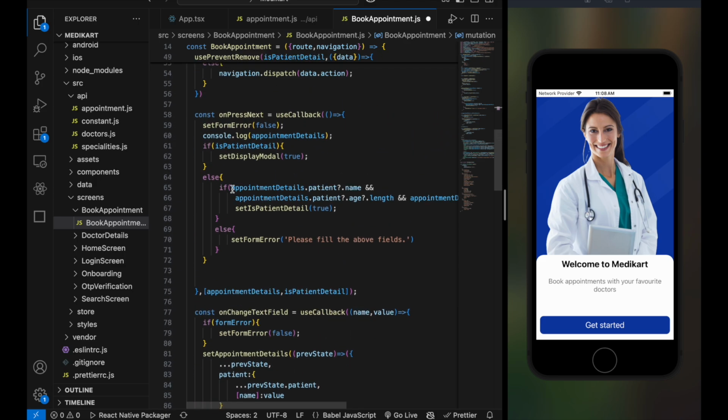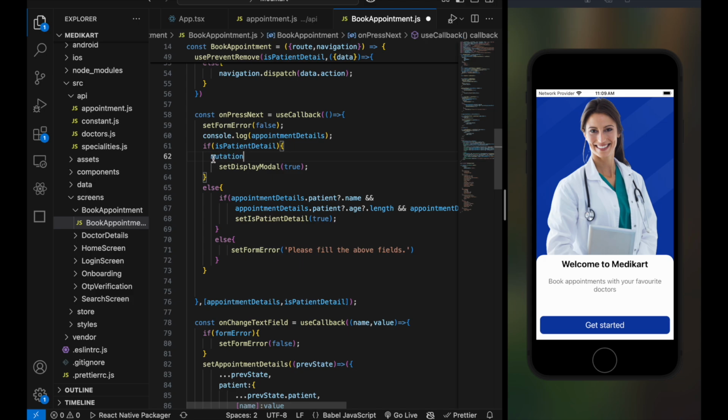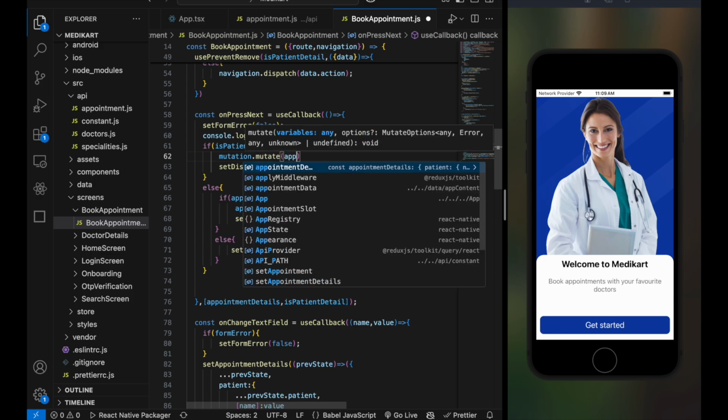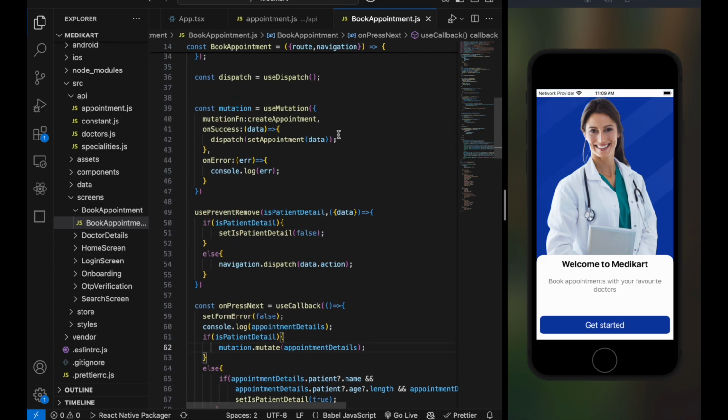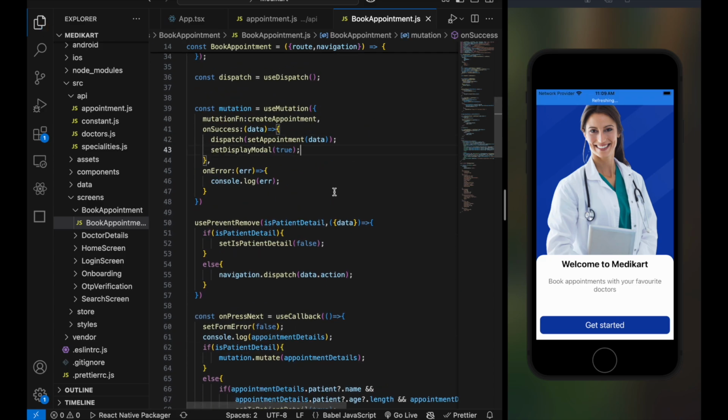So on press next at here, we'll call this mutation dot mutate, and here we'll pass the appointment details. Okay, so we'll pass this appointment details and set display modal true. This basically we will display at here.